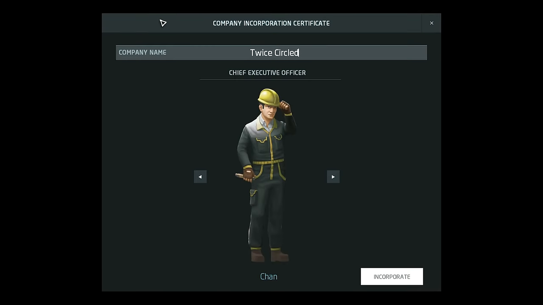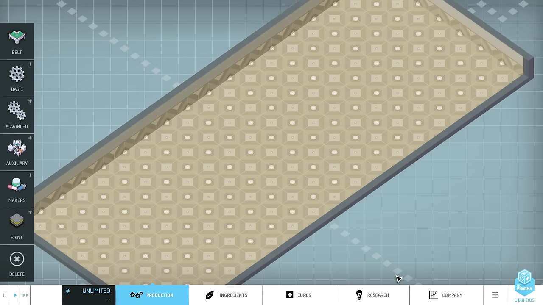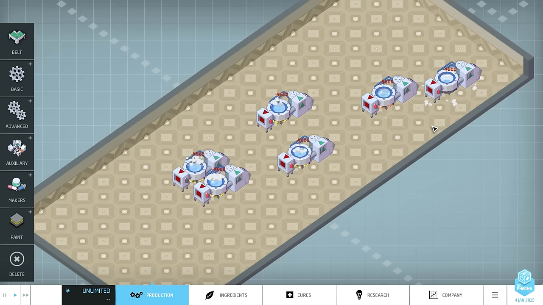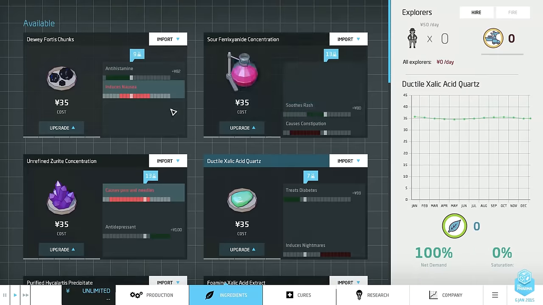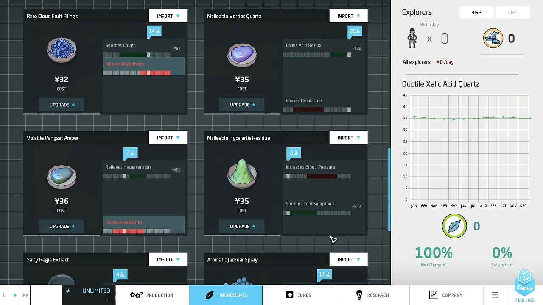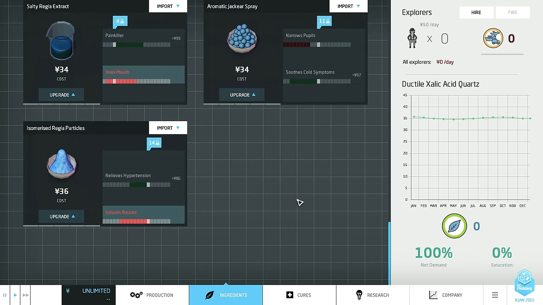So if I jump into that right now, yeah, I'm always Chen, I'm always Tricycled. Okay, so the first thing you'll notice is we have unlimited yen, which means that you can just buy as much stuff as you like. The next thing is you start off with 15 ingredients, all there ready for you. Well, that's interesting.